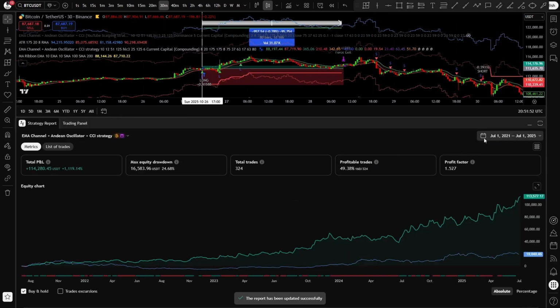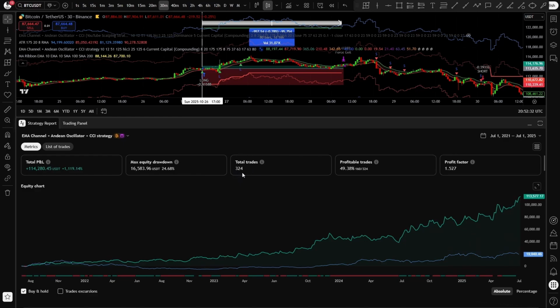First, here you can see the optimization date range backtest results. This means that I optimized the strategy parameters between the 1st of July 2021 and the 1st of July 2025. And after the optimization was finished, this is what we ended up with. This blue line down at the bottom is the buy and hold equity curve of Bitcoin, and this green line is the strategy performance. As you can see, the script ended up generating around more than 5 times the buy and hold, maybe even 6 times.